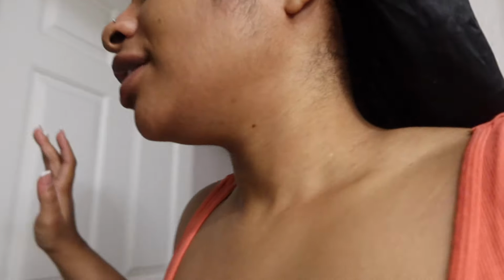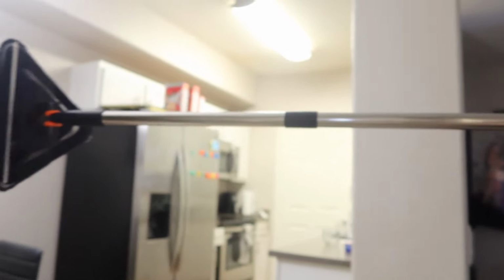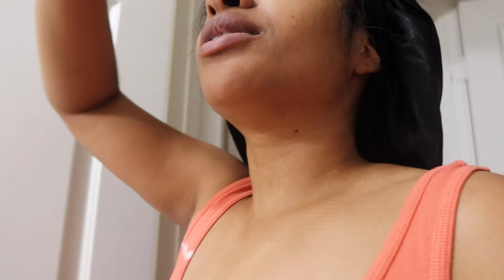So I bought, let me show y'all, this long wall mop, which I want to use to get all the dust from the top up there, everything. I'm finna Pine-Sol and clean everything. I just want to deep clean his bathroom for the revamp, down to the baseboards, the top of the shower, places you normally wouldn't clean.